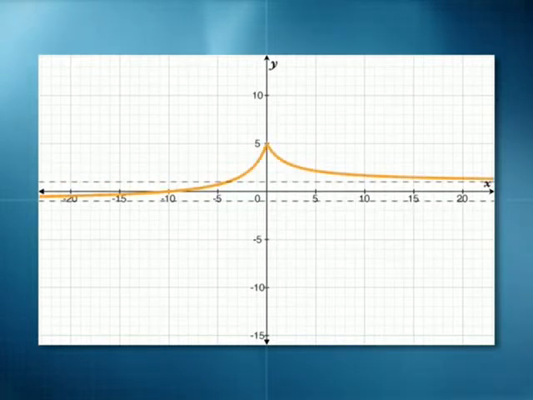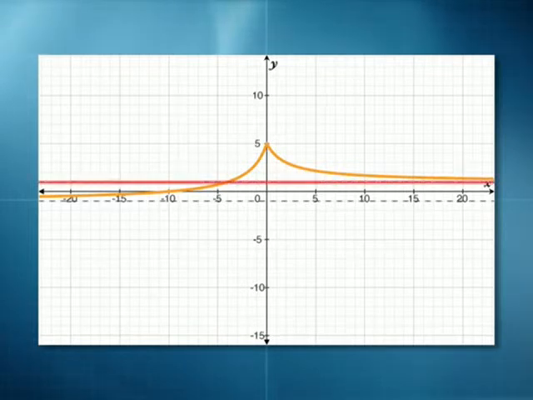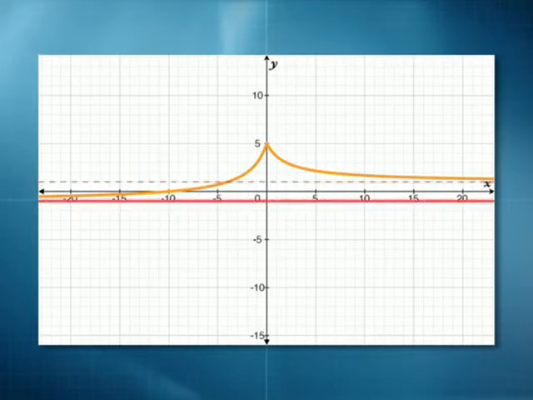Here's a picture of that unusual function. And you can see that it has two horizontal asymptotes. Its horizontal asymptote to the right is 1 and to the left is minus 1. Okay, that was a tricky example, and it wasn't really a rational function, but kind of a fun example. Let's turn to an application.